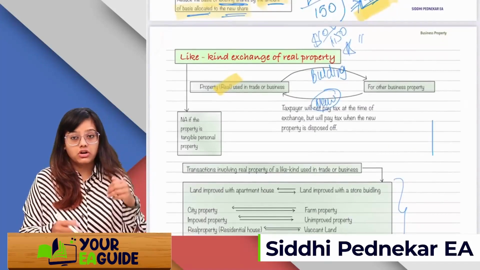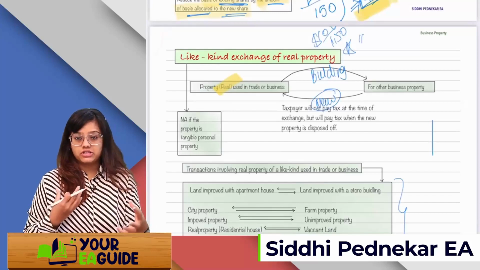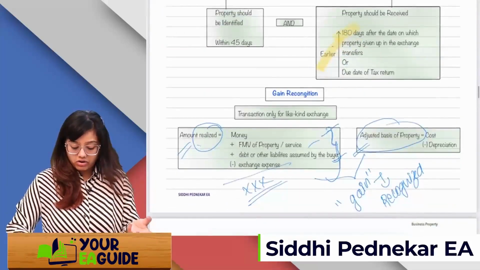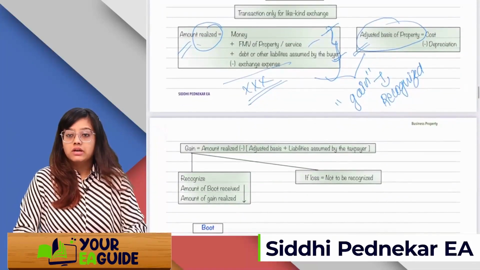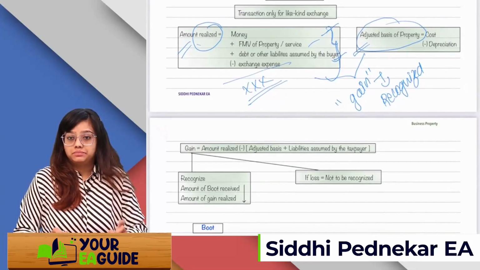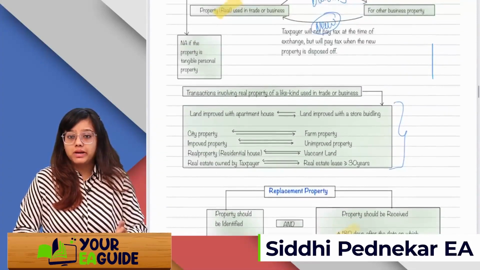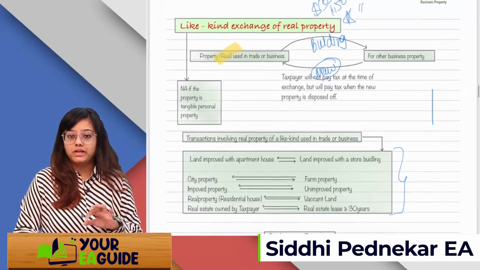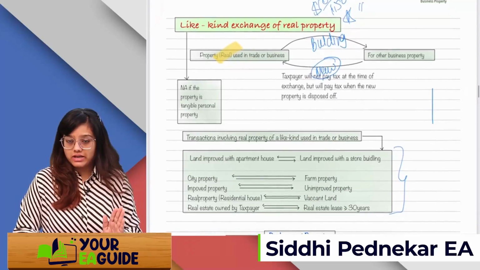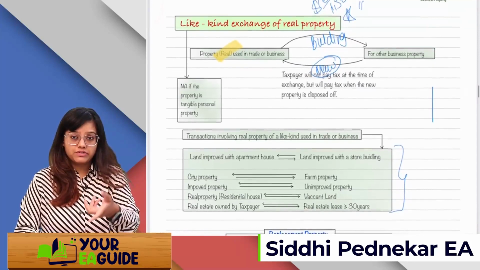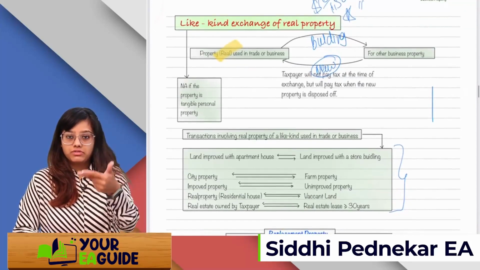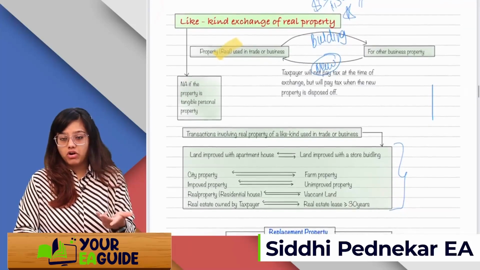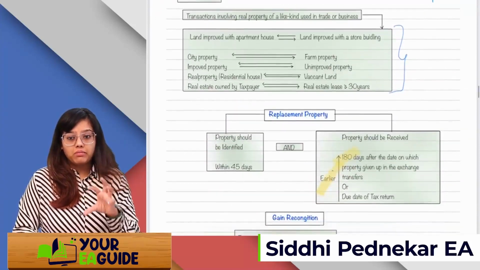These transactions are not taxable at the moment when the transaction is happening. But later on, this type of transaction will be taxable. At this moment, only if it's a like kind exchange, only if you're receiving property and giving property, then it's not taxable. But if you're giving up property, and receiving another property plus money, plus there is a debt involved, then a particular amount should be recognized.